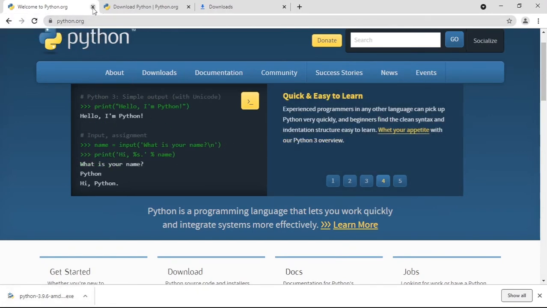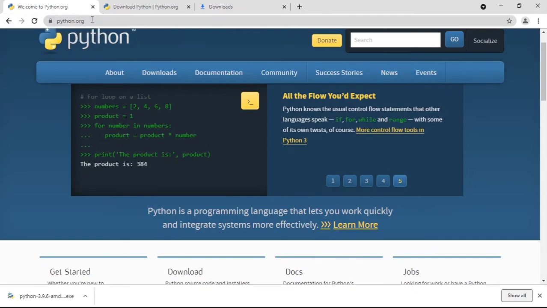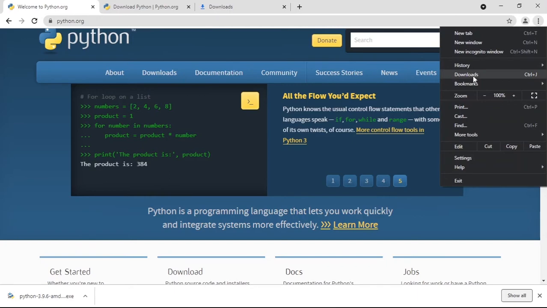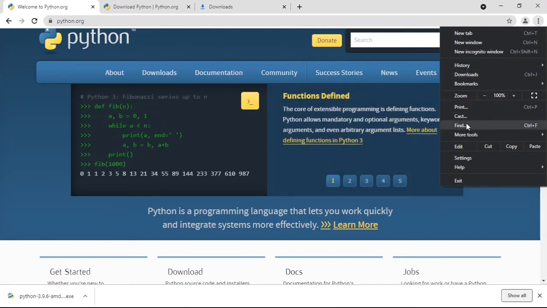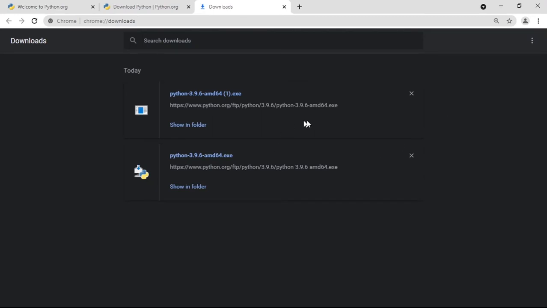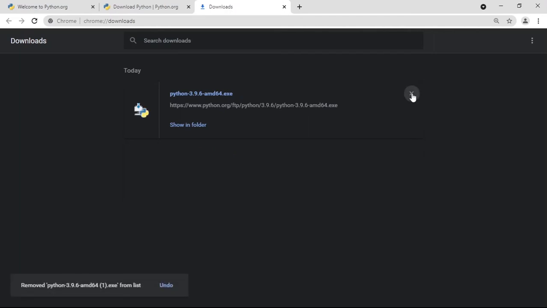So simply install it on your machine. After downloading it, you're going to install it. I'm going to head over to the downloads tab, so you can click here and go to downloads. Then you can see I have these versions of Python here, but I'm going to maybe delete this. Okay, it's quite simple. Just click on Python 3.9.